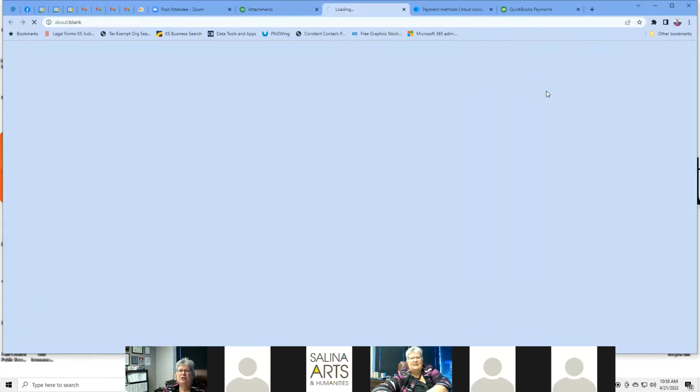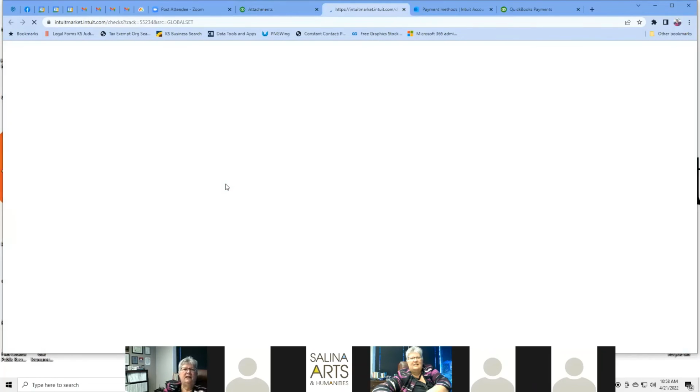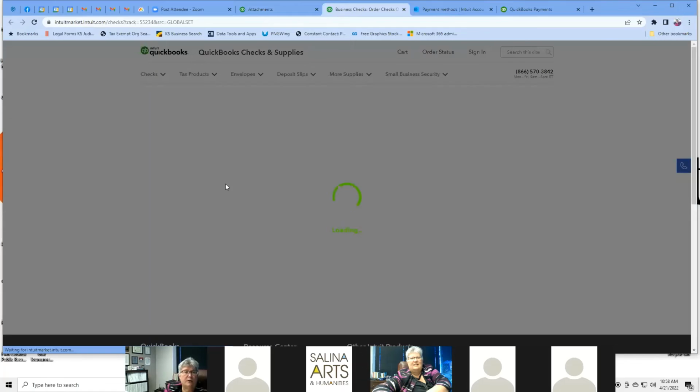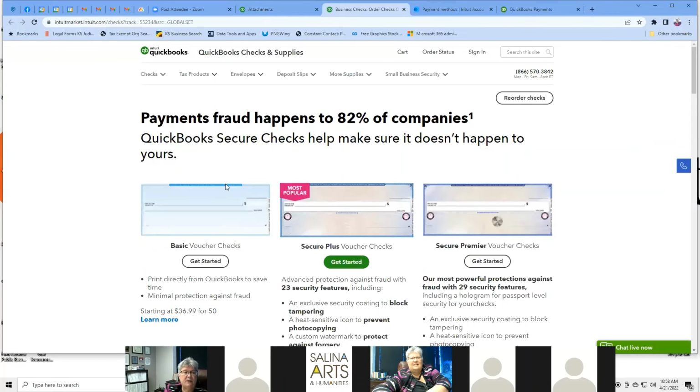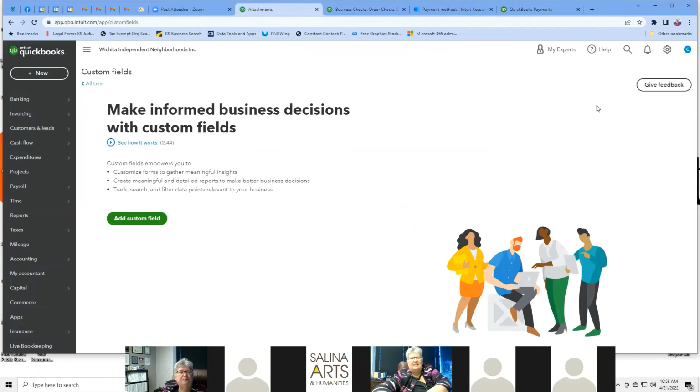Tags, order checks. So interestingly enough, you can use QuickBooks to print out your checks to make payments for things if you want to do that. You don't actually have to buy the checks from QuickBooks. You can buy them. Amazon has several different options for buying those checks, but they have templates that will align with whatever checks you buy, if you happen to use that option to be able to print out checks to pay your bills or other things.